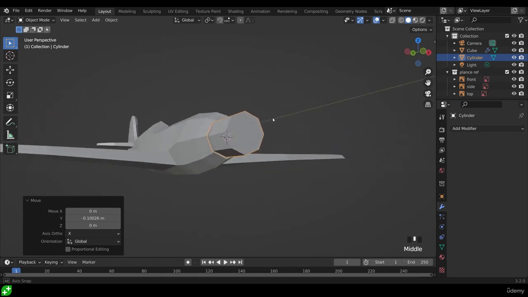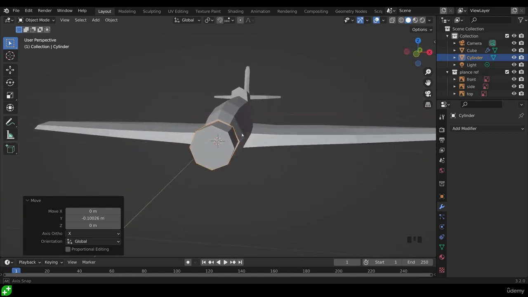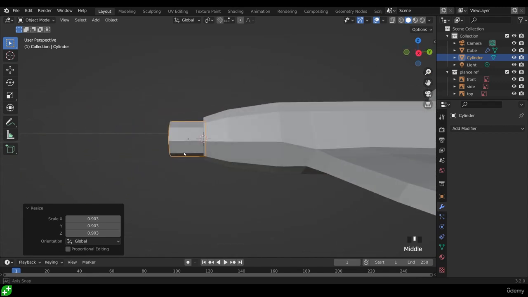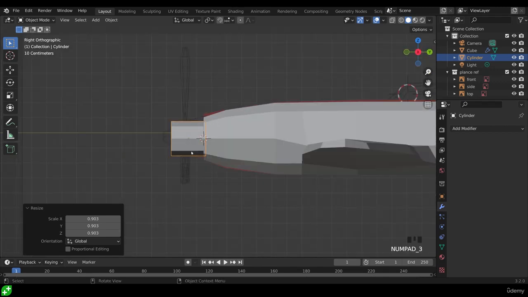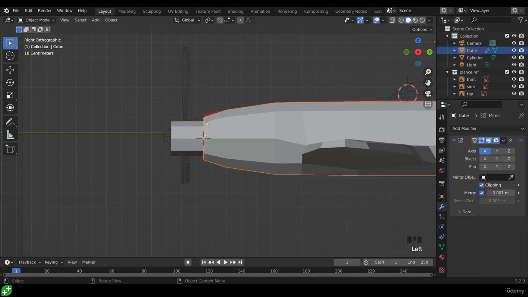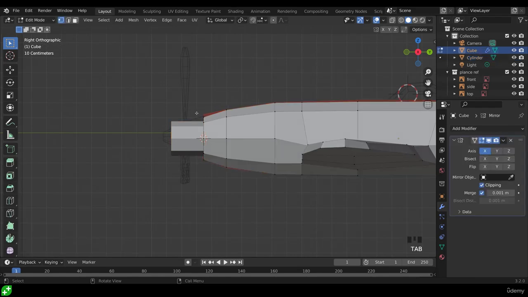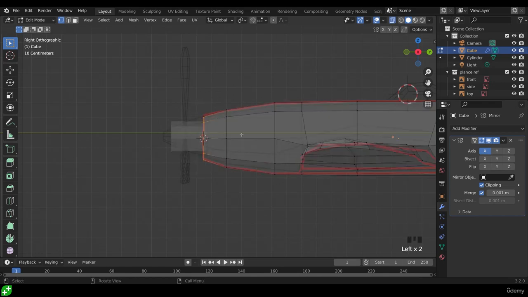Just quickly see how that's looking. The plane's not completely circular, so I'll just scale it down a touch more so it doesn't overlap in a strange way. Somewhere around there looks good. Let's go to side view, and now my plane is very slightly out, so I'll just select the plane. Let's go to wireframe and just scale this end up slightly.